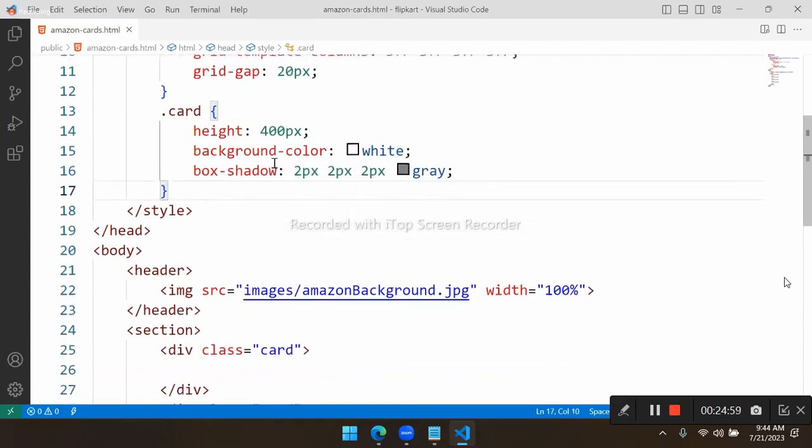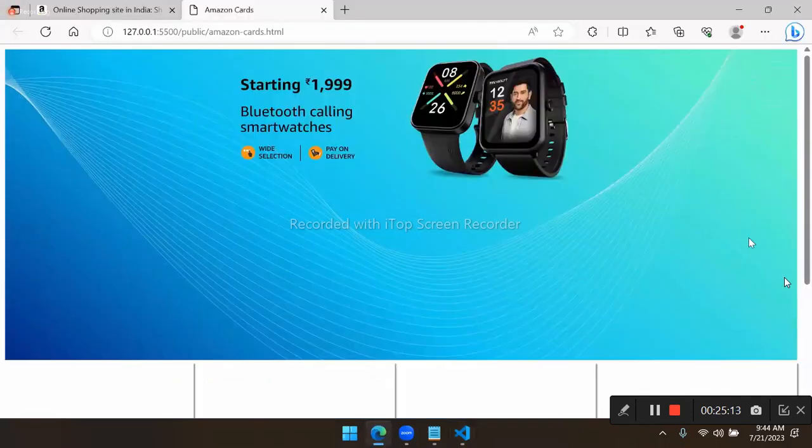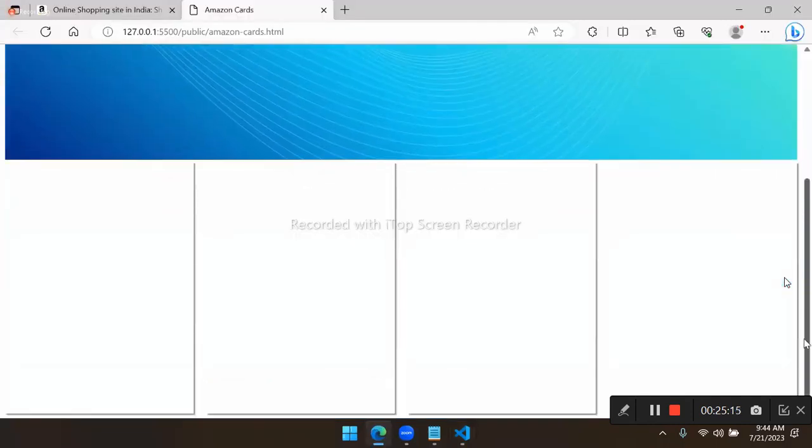Every card is actually empty as of now, and you can see that. Let's keep some padding also, 2 pixel is enough. You observe in the design now there are cards below. Am I right?